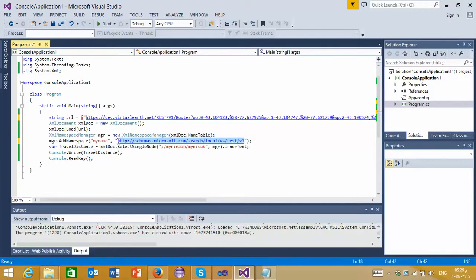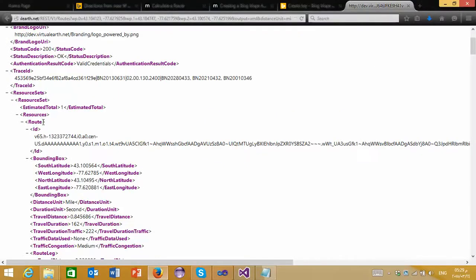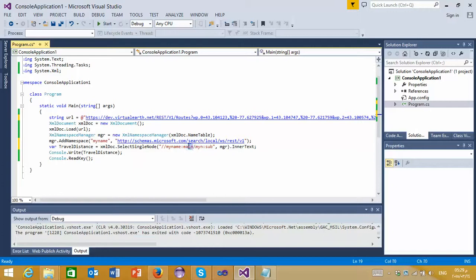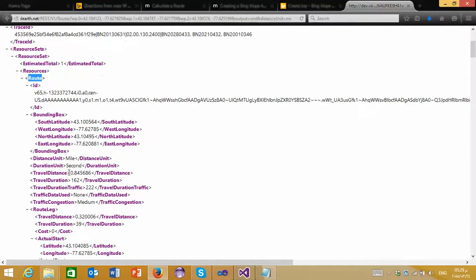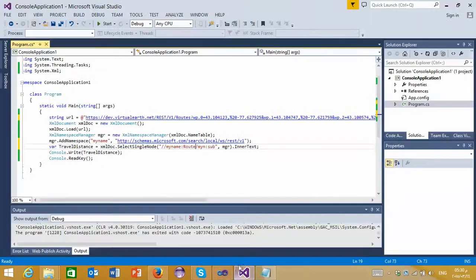So how do I get my results? First, I need to write the namespace, my name, double colon. This is the main tag, this is the father. The child is travel distance. So I repeat my name again.